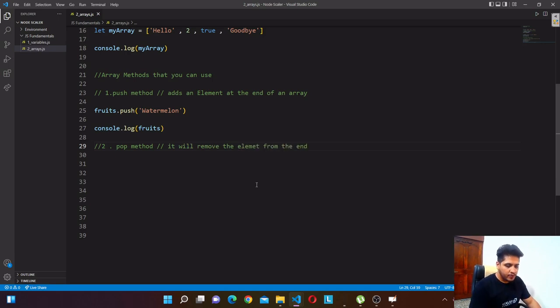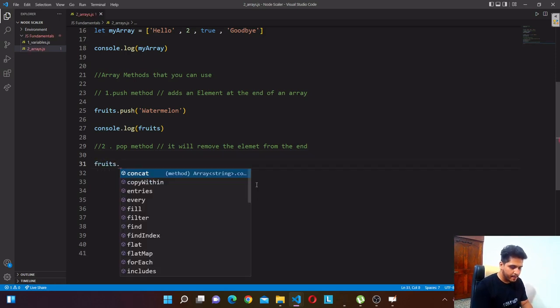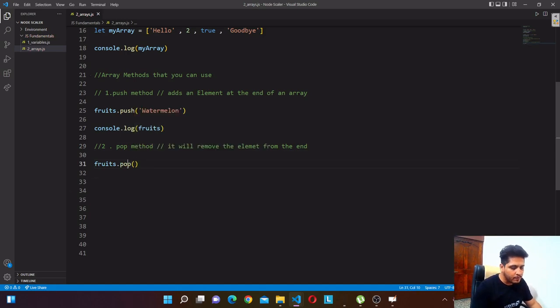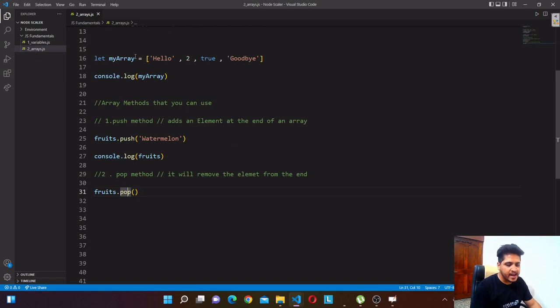All right, so we can just go here and say fruits dot pop, and that's it. Fruits dot pop will automatically identify the last element inside this array and remove that element.